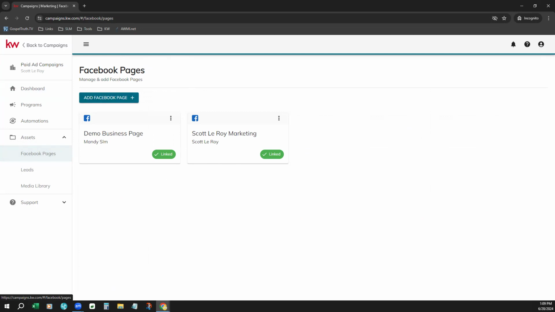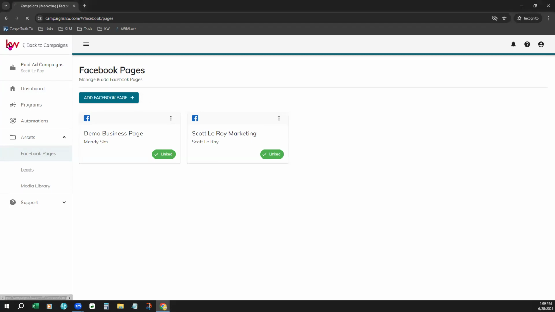All right, so we've gone over where to find your marketing profile and make sure that's filled out. We've also touched on social media accounts and making sure that they are linked to your Command. And lastly, the third thing that you want to make sure is prepped and ready is to adjust your Command email settings before you start sending that marketing out, in case anybody replies to an email that you've sent out through your opportunity marketing and things like that. So let me show you where to adjust your Command email.